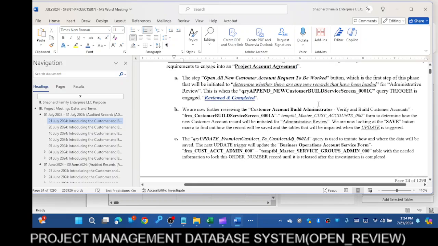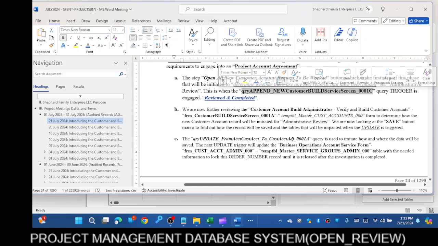Doing the append, you've got the append query here, new customer. So what I'm going to do is use this append, new customer record.